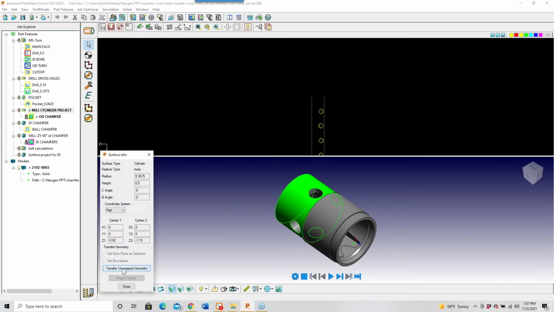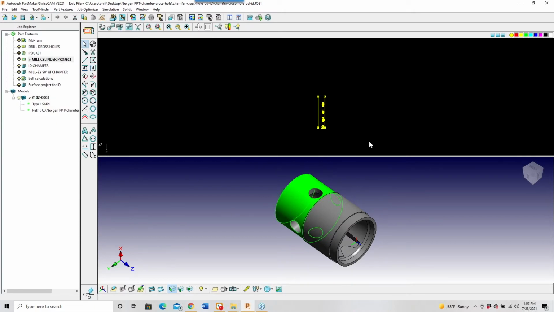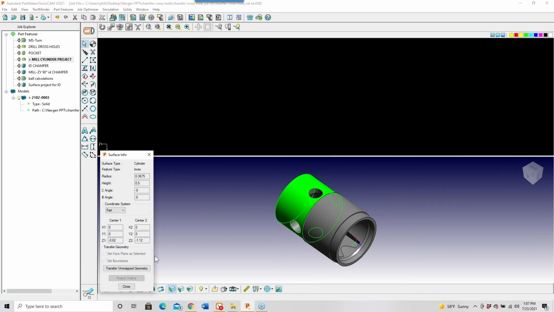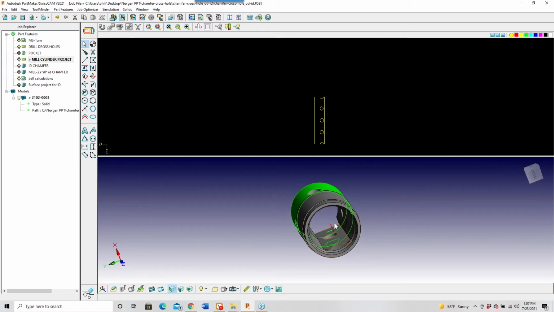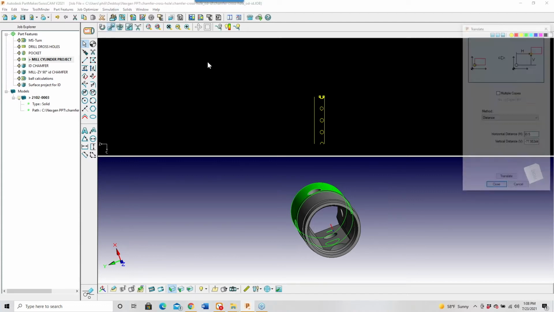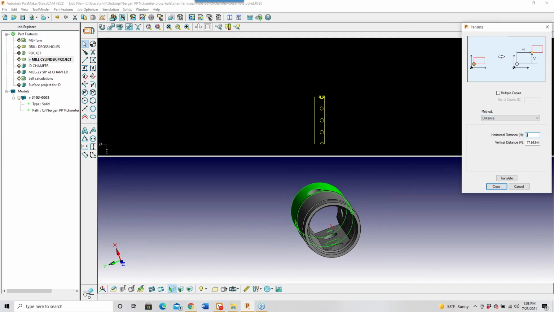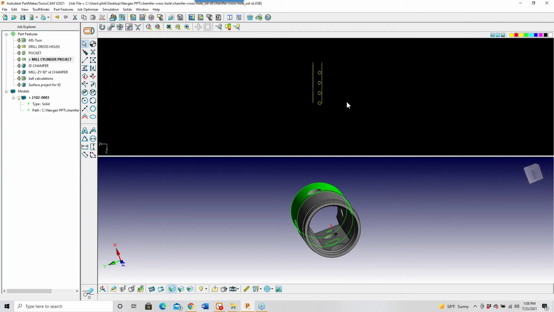And we do that by transferring unwrapped geometry. So let's see how that works. Just get rid of this guy here. So I double click on the surface. I transfer the unwrapped geometry as arcs into the 2D window. And again, this hole right here is split by X vector, which means that half of it shows up at C0, half of it shows up at 360. So I will transfer that. I'll just take the top half here. And again, I'll transfer it down. 0, 360 plus, translates that to the bottom half. And now I've got my arcs the way I need them.